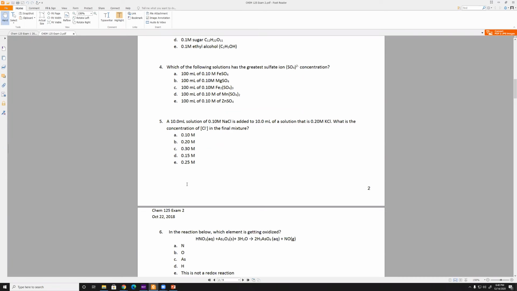Wait, no. No, it should not be D. Well, concentration. Even if it was percent. The reason they give you the same amount is because this means you have the same amount of moles of each molecule. So it's keeping the moles constant, because you can get moles from the liters and the molarity. So the moles are constant, but the sulfate per mole of the molecule is changing. So the one with the most sulfates should be the answer.